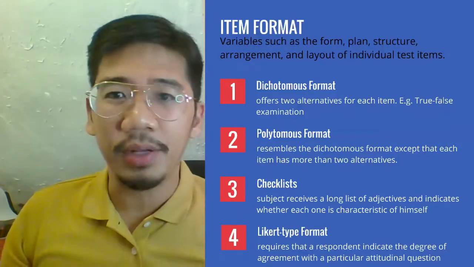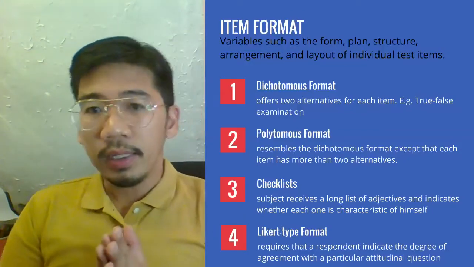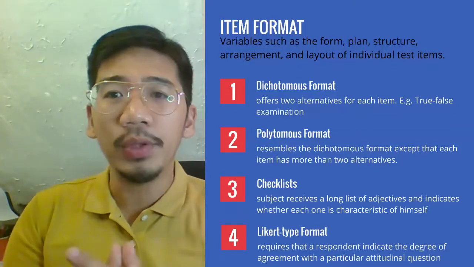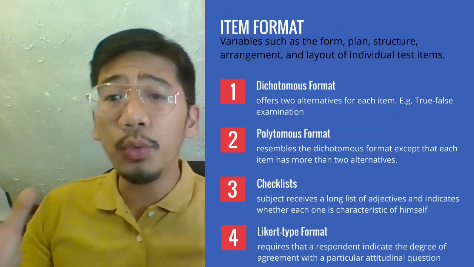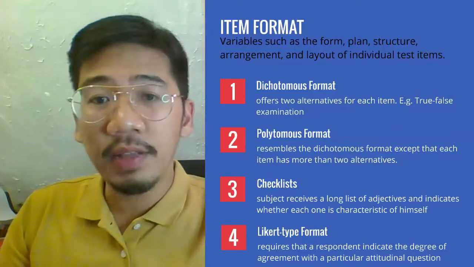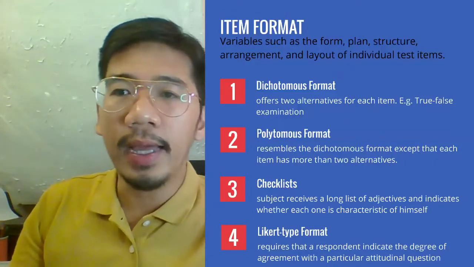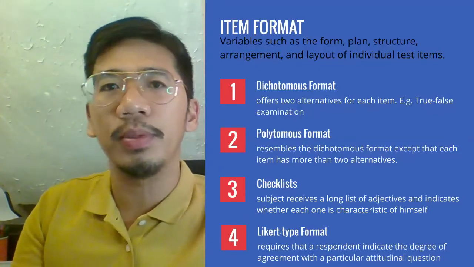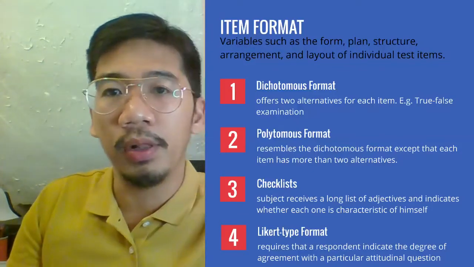And we know that in the real world, there are rarely just two choices. Much of the variables that we encounter on a daily basis have a gray area in between the two extremes. Because of this, test developers offer polytomous format as an option to dichotomous format. When we say polytomous format, it resembles the dichotomous format, except that each item has two or more alternatives.